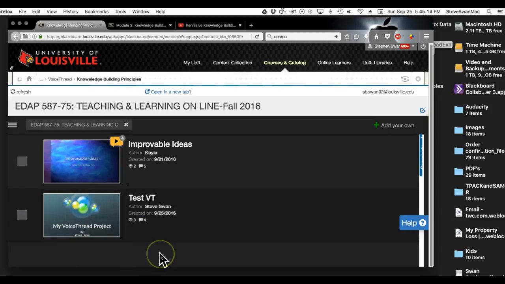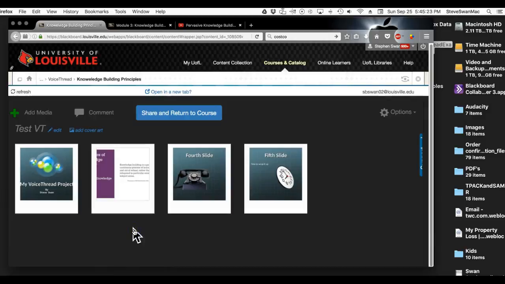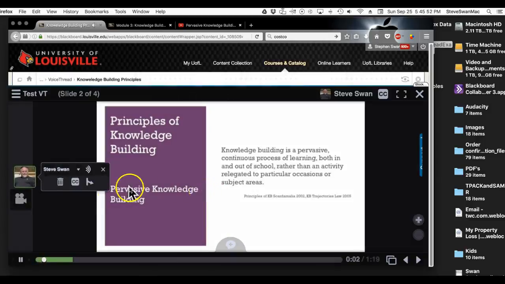When they come in and log in, they'll actually see this because they are owners of it now. And they can then click on the edit button, and they can come in here and they can either add, change, whatever they want to do, put more comments in. And this becomes very much a collaborative group project. People will have to communicate in various ways, either through email, maybe face-to-face, maybe through the collaboration of the VoiceThread itself. You could go in here and make a comment that is important to the person who is working with the VoiceThread.